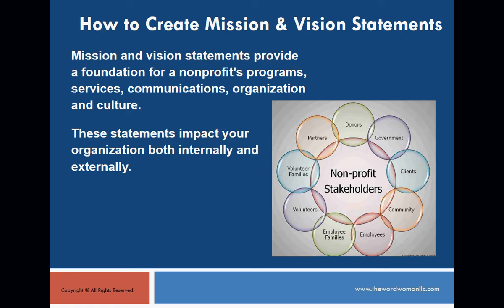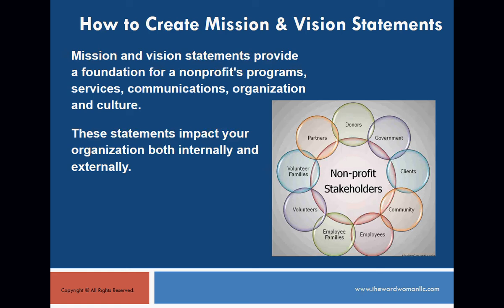Government: there are two ways in which government may be affected by what happens with your mission statement. When your organization applies for 501c3 status and you report to the IRS what your mission is, your 501c3 tax exempt status is tied to that mission. And so your activities and the revenue that you bring in should all be related to the mission that you have reported to the IRS. Because if you were to do something that's outside the mission and you generated an income from that, it would be considered unrelated business income and potentially taxable.